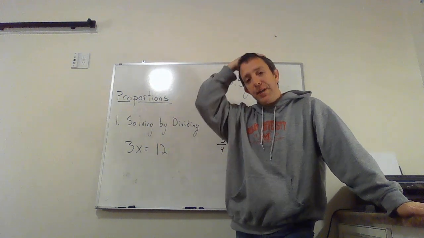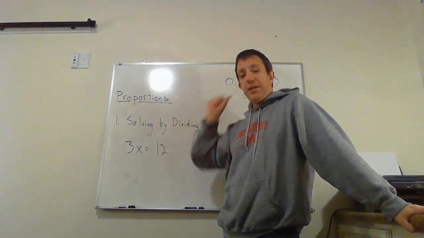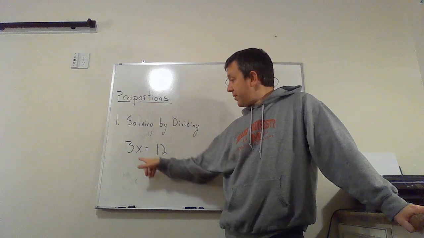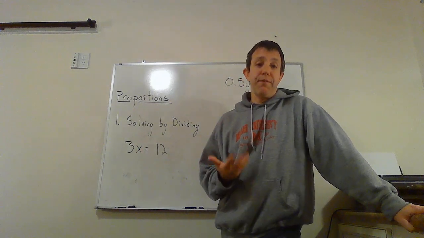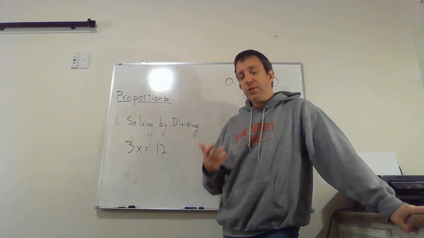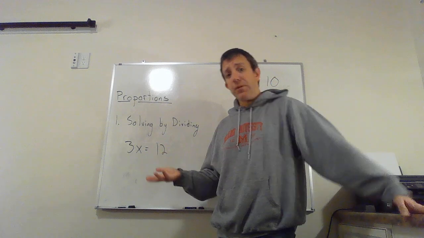We haven't done really anything probably at this point with equations, but basically an equation is something like this: 3x is equal to 12. And the goal is usually to figure out what number you can put in there for x that would make the whole thing work. Now, undoubtedly, some of you are just looking at that and going, well, it's got to be 4, right? 3 times 4 is 12.